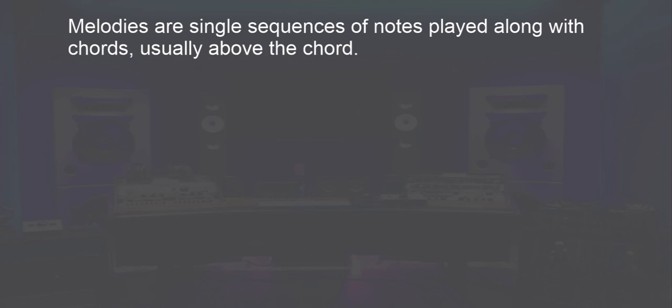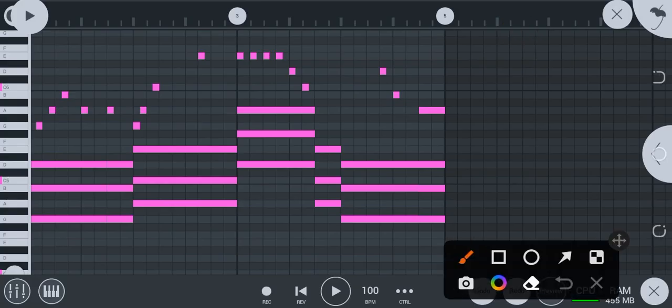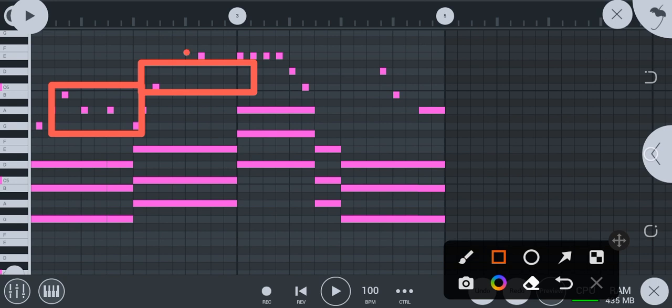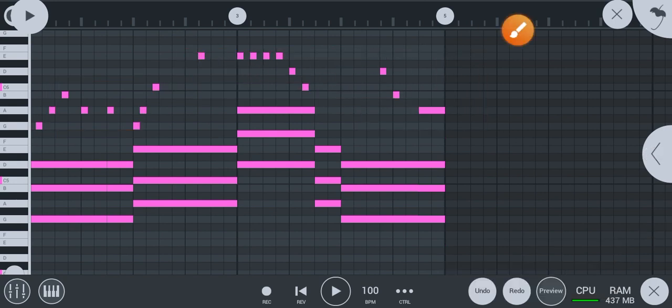Melodies are single sequences of notes played along with chords, usually above the chord. Again, we have a chord from the earlier lesson here, but this time a melody has been played along with it in a higher octave. With this, we have laid down a structure or a foundation for a musical instrument.